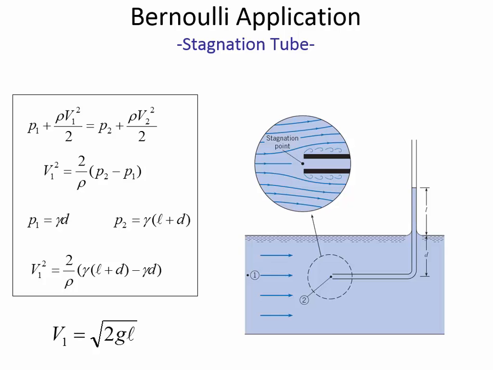And the reality is that if you used a Wendy's straw, there'd probably be some energy losses as the turbulence that occurs around the opening of that straw causes a reduction in how high L is. And so it probably would be under-predicting the actual velocity of a river if you used this approach and measured L with your physical system.